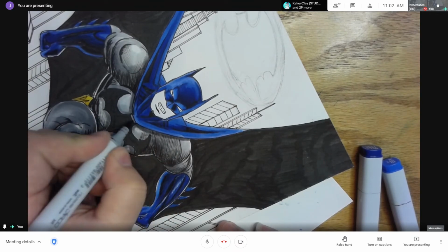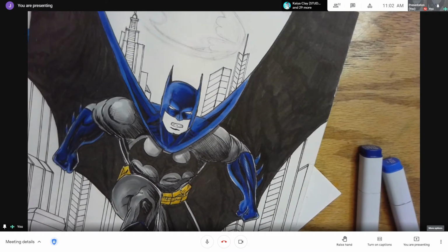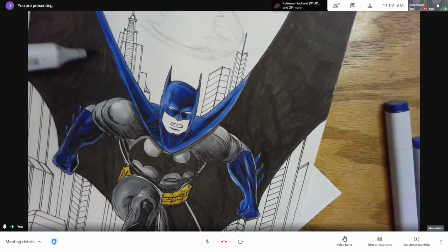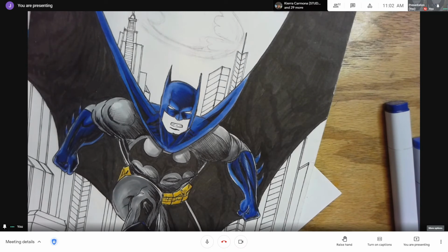It's putting a little shadow under the cape, but allowing some of the highlights to show up. So that lighter blue followed by the darker blue really kind of helps develop the form on the head and the mask and the cowl.